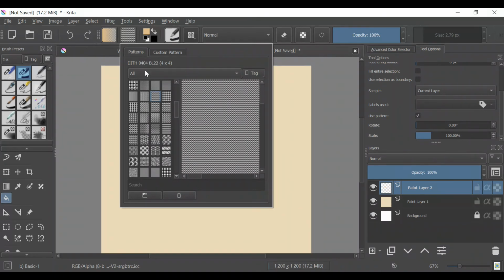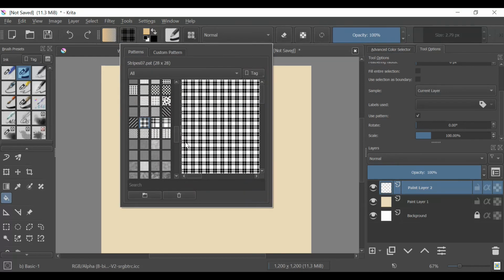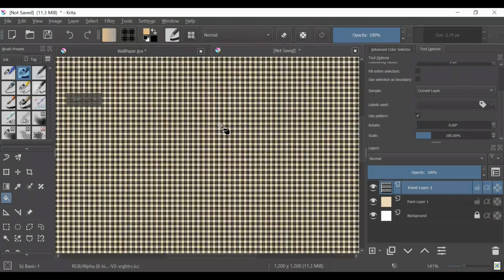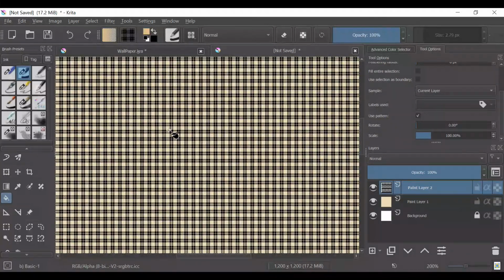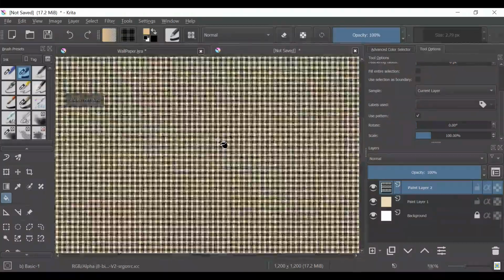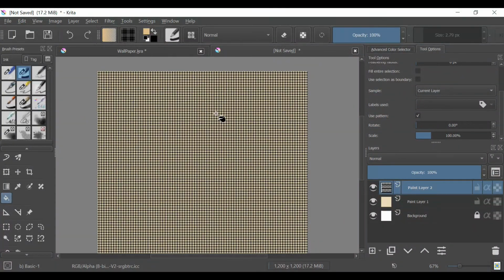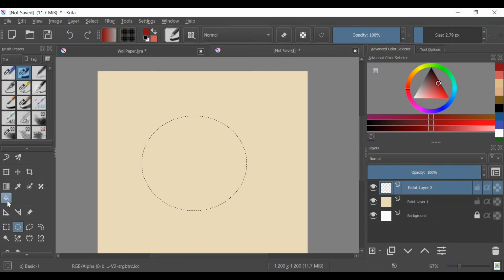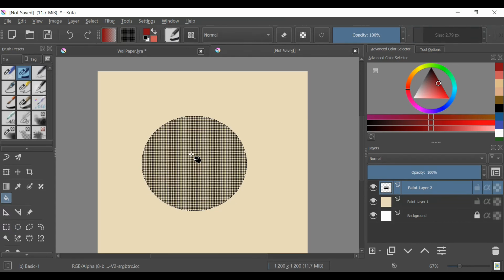Now this was probably a bad pattern to use. Let me go ahead and change it to, I don't know, this one. So there we go. So you can see, this would be good for maybe doing one of those really old ugly couches, or maybe making a tablecloth, or things like that, and then you can always draw over it and make in shading and stuff. Just like the regular paint tool, when it's not a pattern, you can always select a certain portion of your drawing and use the pattern only in that portion.